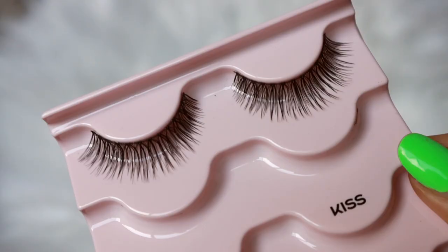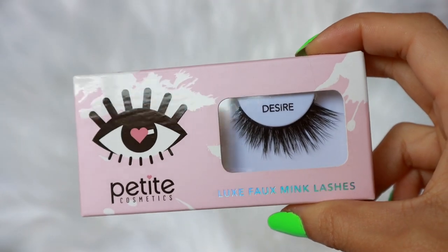Next is Kiss lashes — I know this box is empty, I totally forgot to buy a new one to share. Kiss lashes are really natural and pretty; they're great for natural looks. They have a super thin band, even thinner than the Ardell Wispies, which I actually find very difficult to apply because it is so malleable. I like to wear these when I don't want to put eyeshadow on but still want to wear lashes — they're the most natural-looking lashes you can pull off without eye makeup.